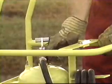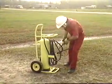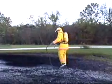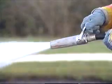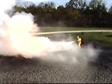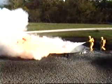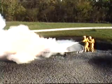Larger firefighting applications may require wheeled extinguishers, which are available in many sizes and with a variety of agents. Wheeled extinguishers have an operating range of 40 feet and can last anywhere from 30 seconds to two and a half minutes. While these devices have a much greater range, they're also more difficult to use and require thorough training. A fire large enough to require this type of extinguisher is dangerous. If you are not sure of your capability, or you don't know how to operate the extinguisher, leave the firefighting to trained firefighters.